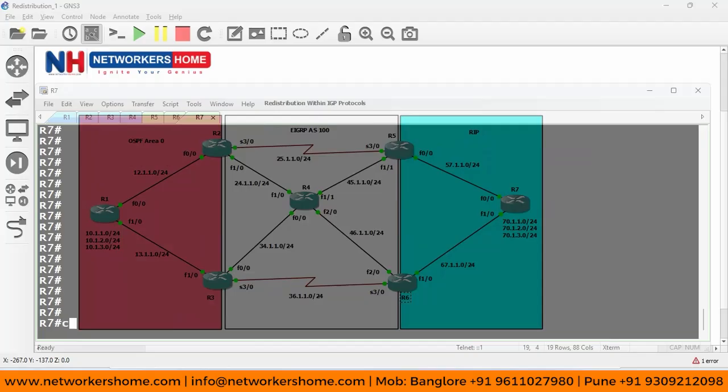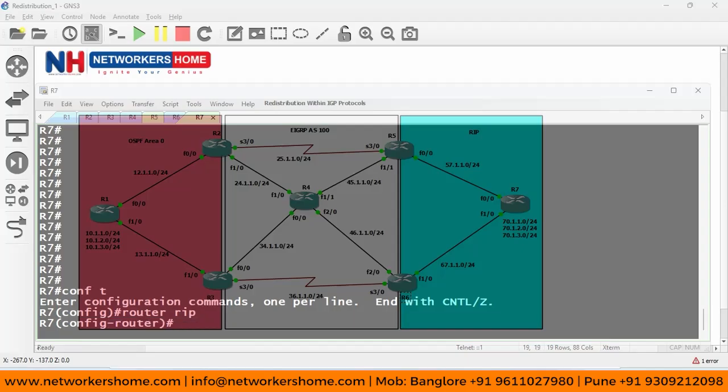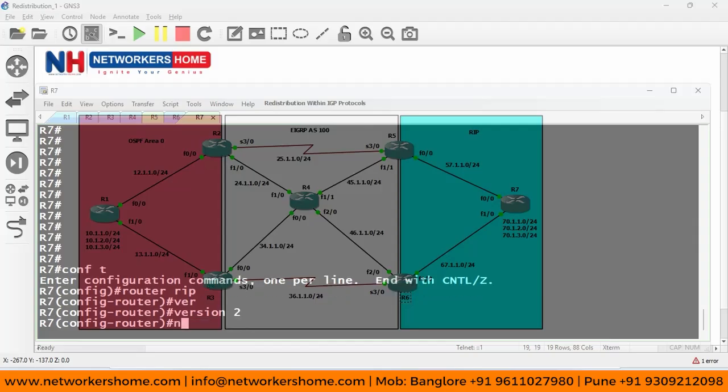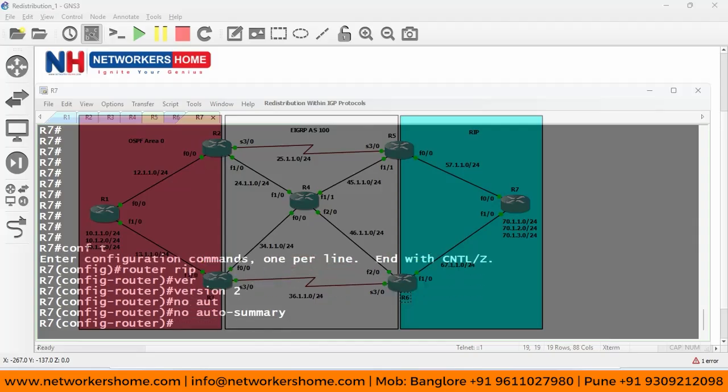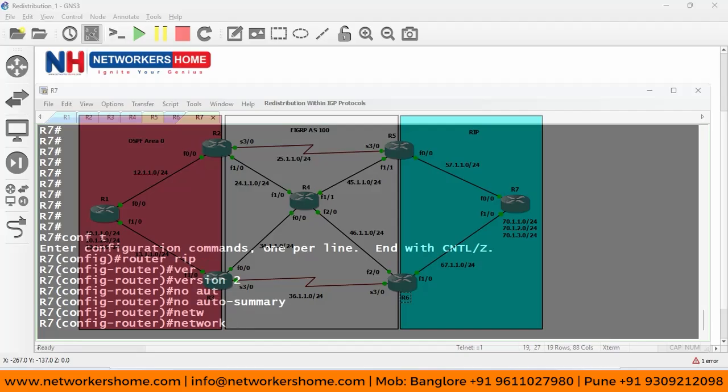For R7 the command is router rip, version 2, no auto-summary, and the network is both. We have to give both the networks, or we can use 0.0.0.0 also.